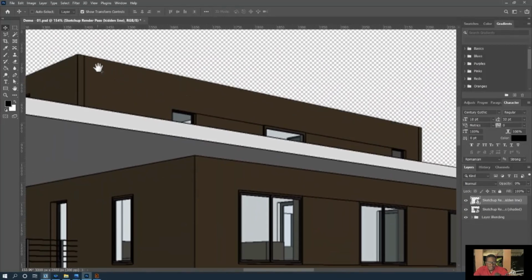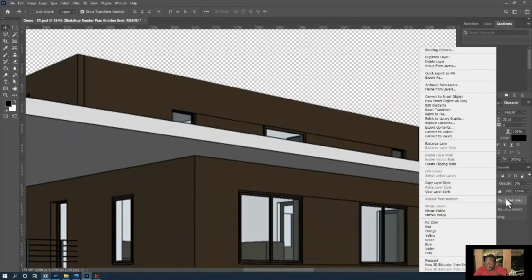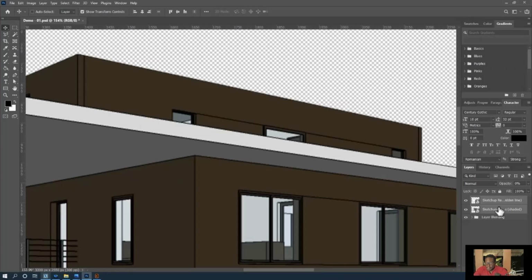For example, if I wanted to fill in this section with a particular color, maybe if I use my magic wand, I'm going to have to rasterize these layers in order for this to work. Now before I rasterize these layers, what I'm actually going to do is create a folder, and I'm going to call this folder backup of original passes.